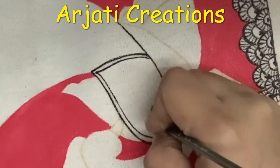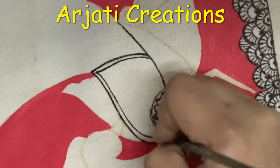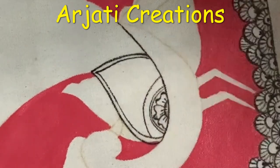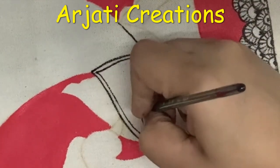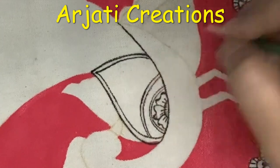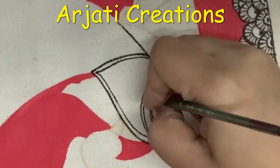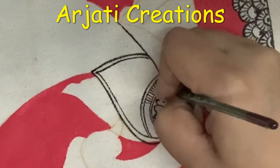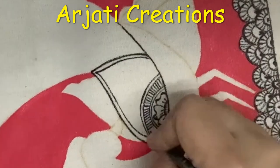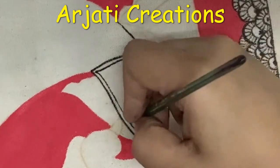We are going to draw a circle here, touching this, a double line. Here, a double line. Like this. This inside area we are going to give thin lines. Just like we've given lines there, we are going to give lines here also. Like this. Another double line.